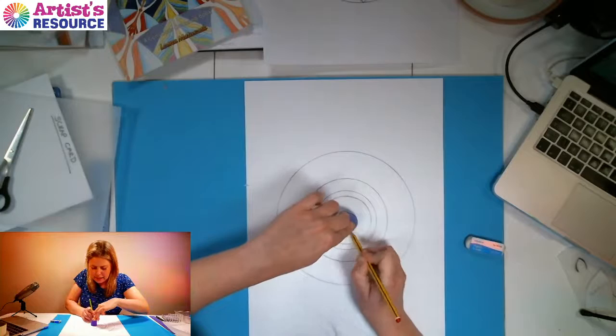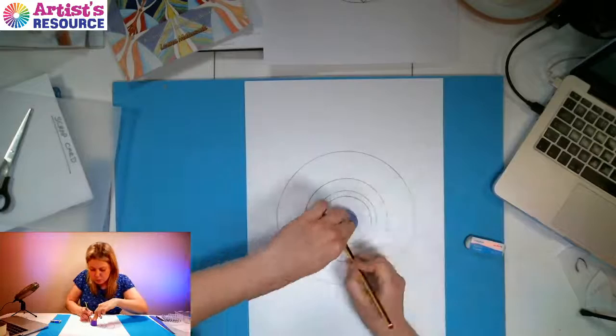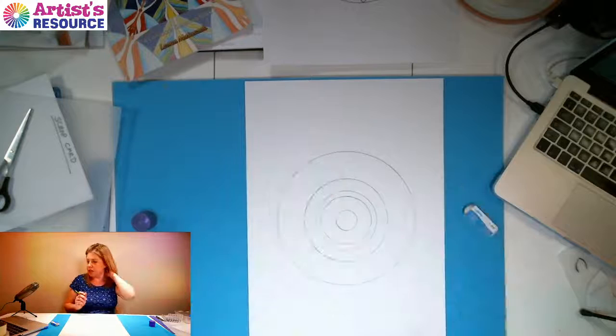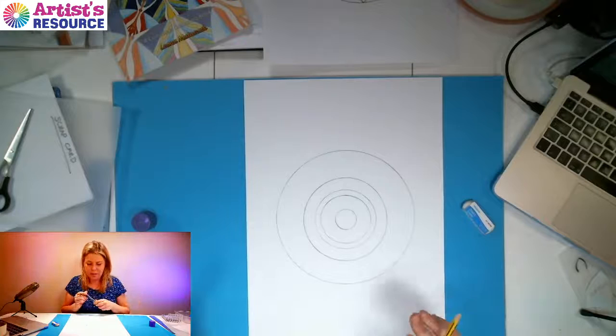All right, so I'm happy with where that is. I mean, it's not exactly in the middle, but c'est la vie. We're not worried about it. All right, so I'm gonna go round. Yeah, that's kind of worked out all right. And then you can just erase anything as you go. So this is kind of like your foundation, so it's really important that you spend a bit of time making sure this is all good and you're happy with it.